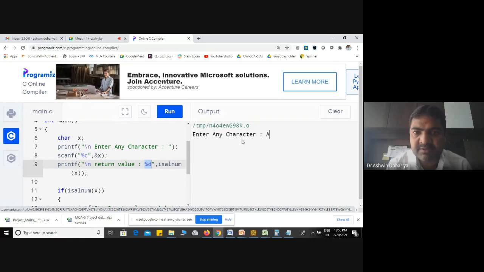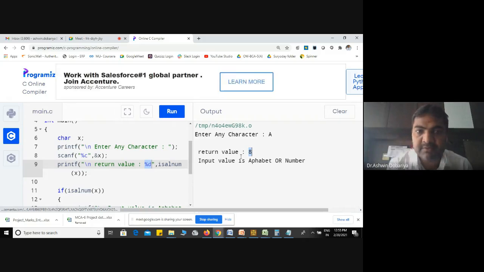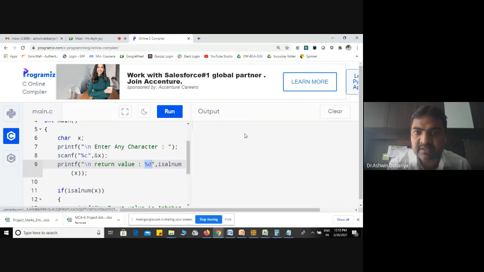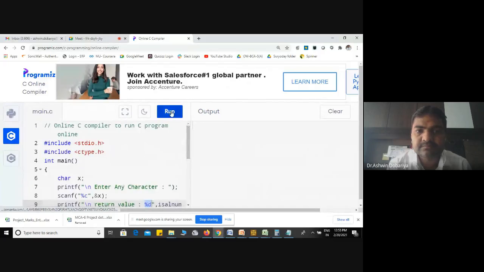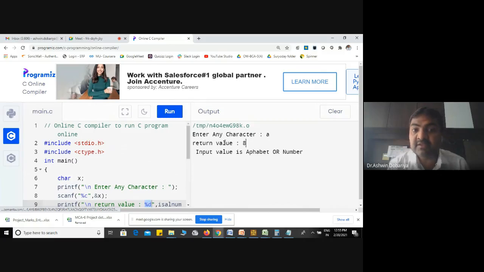If I enter capital A, then see here the return value is 8. This return value may be different every time. If I execute a second time and enter small a, okay, 8. So again, see, it is a non-zero value. That's why the condition becomes true.